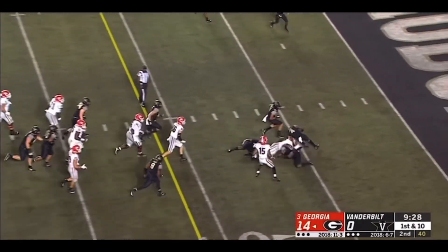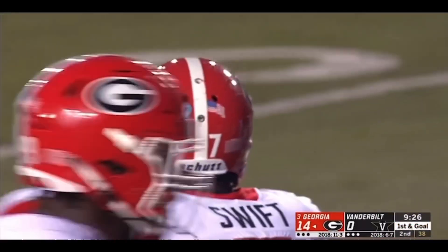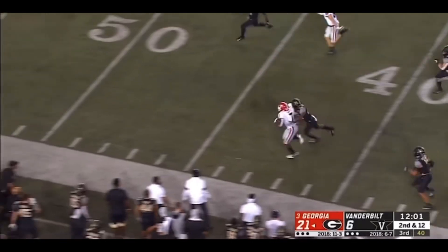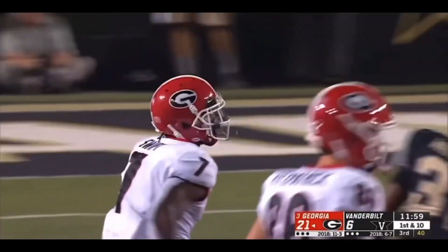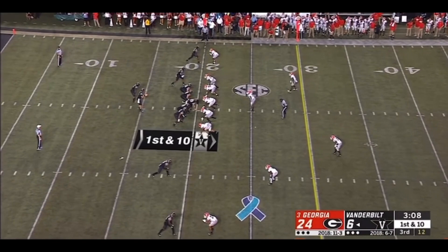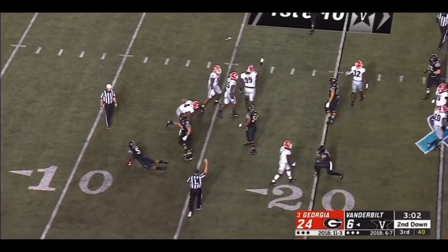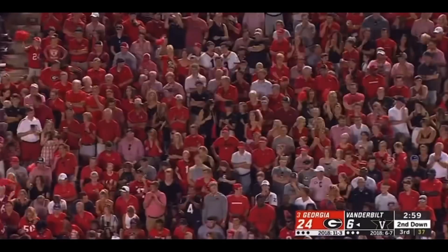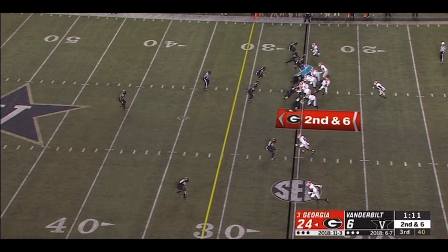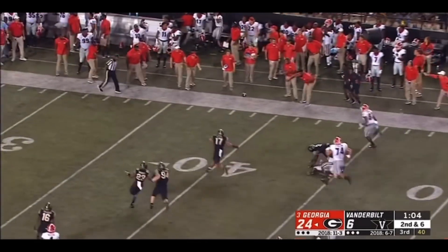Swift — huge hole on the right side and DeAndre Swift knocking on the door again, covers 16 yards. Swift on the run — and a great sign for Georgia, not only a 37-yard run but he was running behind Matt Landers blocking on the edge. Vandy scored on each of their last two possessions in the second quarter with a couple of field goals, but they will get nothing on that run by Keishon Ball because Jordan Davis, the sophomore from Charlotte, found his way into the backfield — it's a loss of four.